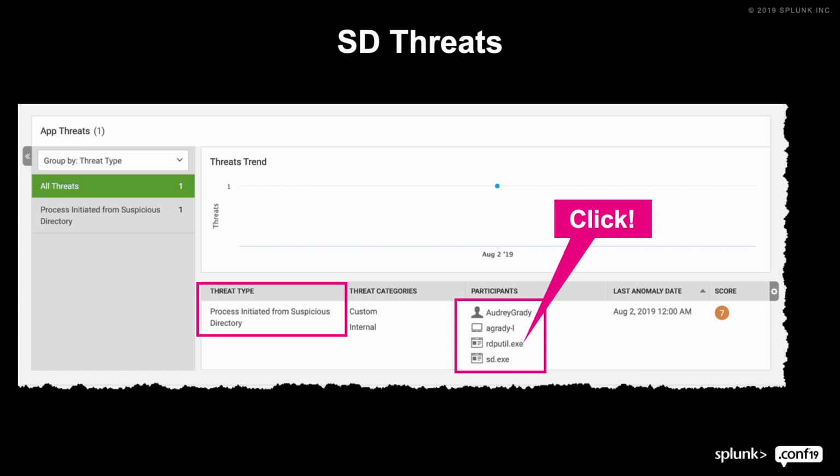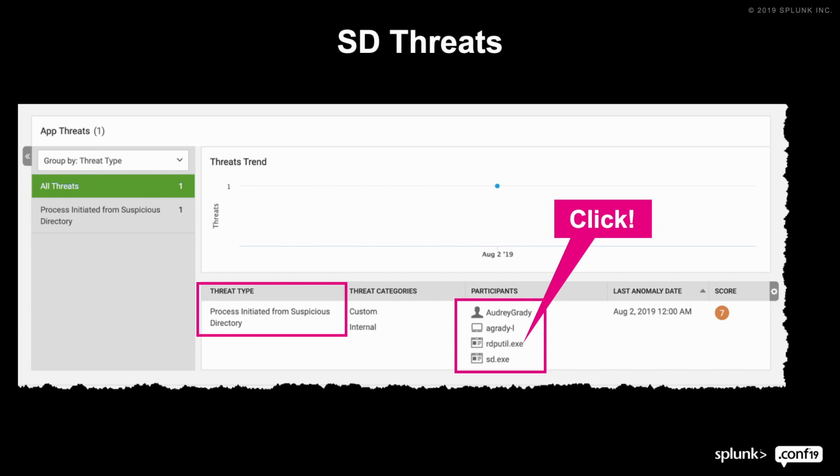And I'm wondering, does anyone know what Rdputil is? Microsoft's remote desktop is MSTSC. Do you guys know that? Some of you, I'm sure, because I type it all the time from the command line, right? But Rdputil, if I saw it on my network, I probably wouldn't give it a second thought because I would think it would be remote desktop. It's not.